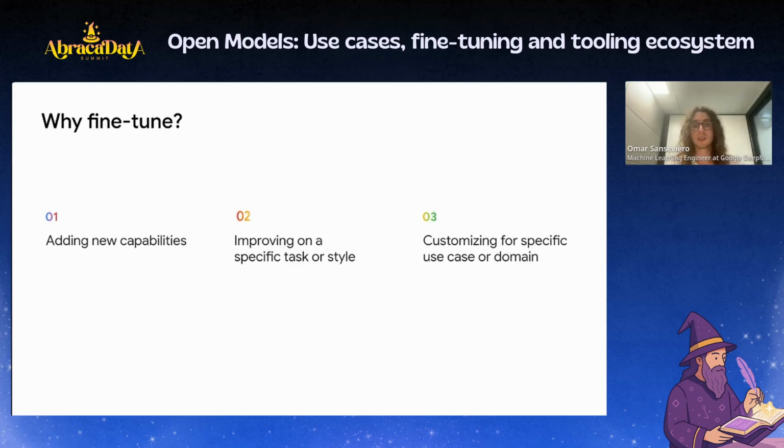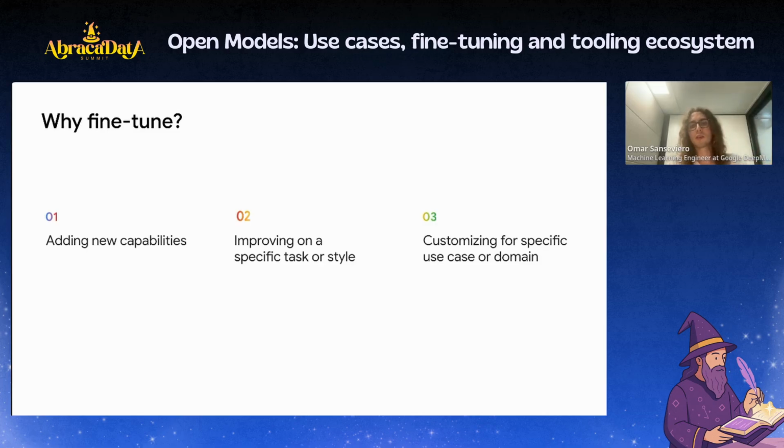The second part is, well, the first two points are a bit connected, but also changing the style, right? If you want the model to be very conversational, or if you want the model to be very concrete in the responses, this is where you do it. And then what is very common in the industry, you may have your own use case or domain. So you may be working in finance, or you may have your data set of internal use cases. So this is data that you cannot just share externally, or you may not even be able to train a model in another cloud or in another place that you don't control.